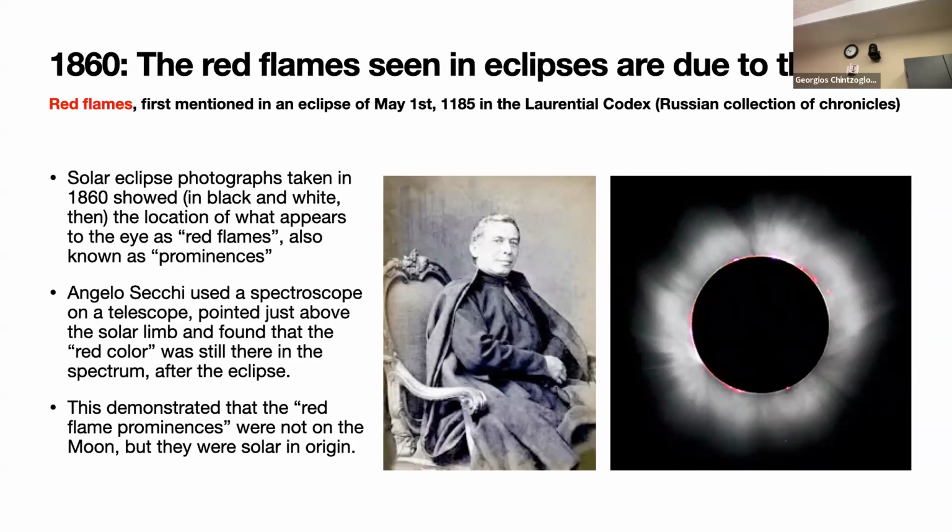In the past, people thought that these red features are lunar features that get backlit by the sun, that the sun is behind the moon. Well, it turns out he proved that he could see such red features using a spectroscope, not directly seeing the shape, the structure, but really verifying there was excess red light coming out, even in broad daylight, without the eclipse happening. So he proved it was of solar origin. Amazing stuff. Guys, these people were really, really geniuses.